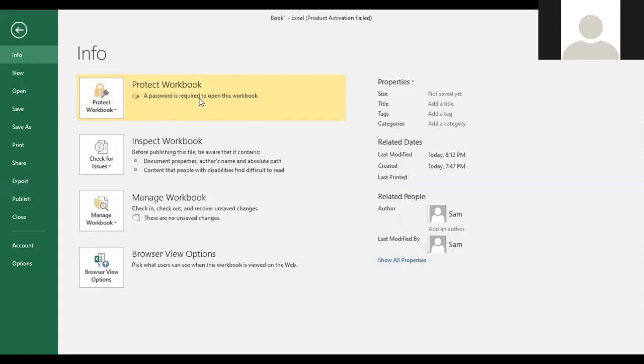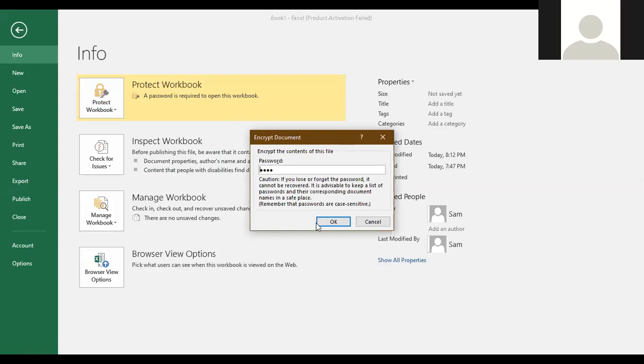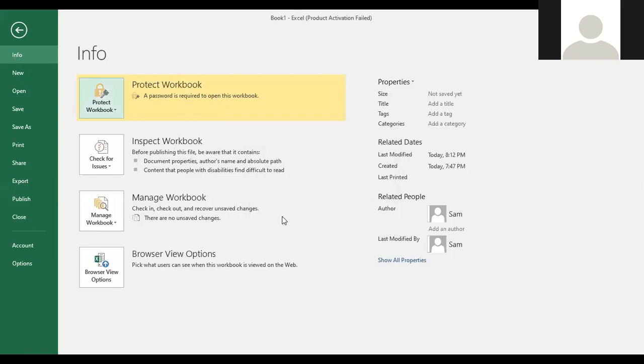If you want to remove it because you created it, you can still unprotect it. But in this case, let's leave it at that and continue with our discussion.